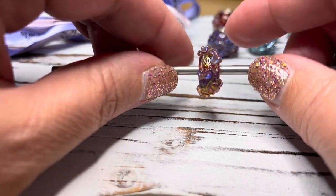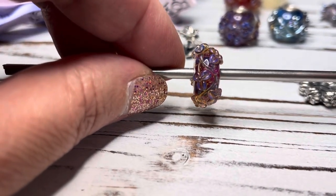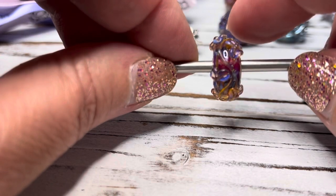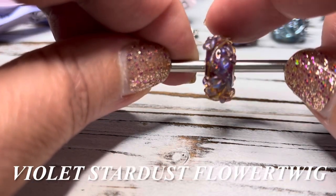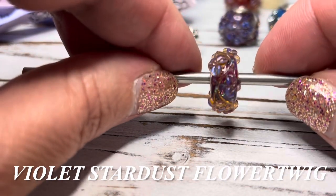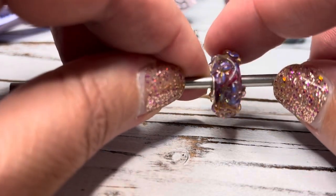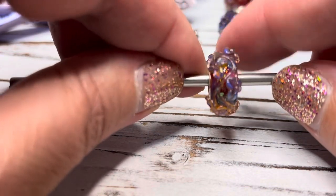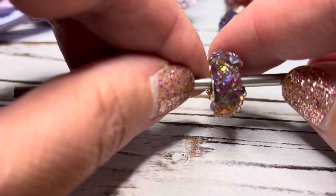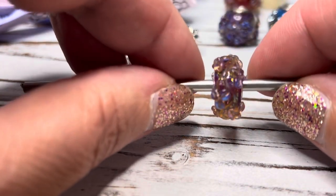And I have been such a good girl. I have not been wearing these, even though I have been oh so tempted. This one here, this beauty, is the Violet Stardust flower twig. And this one, the flower twig overlay, is dual toned. It morphs from amber to that periwinkle blue as it moves around on your bracelet.